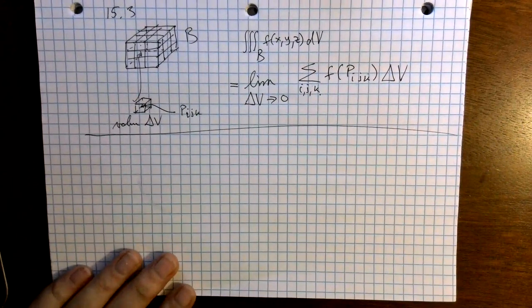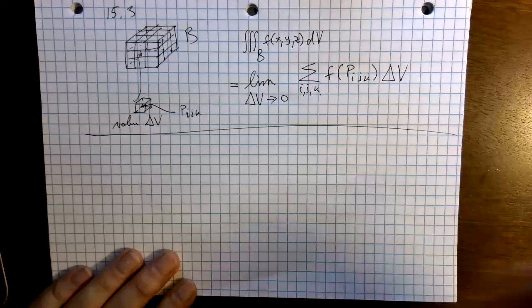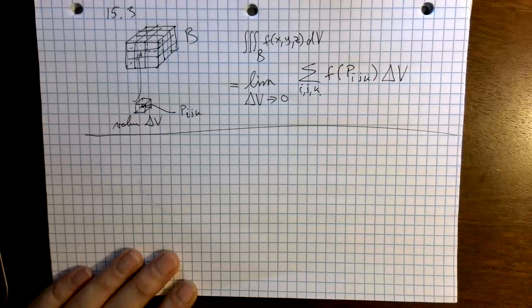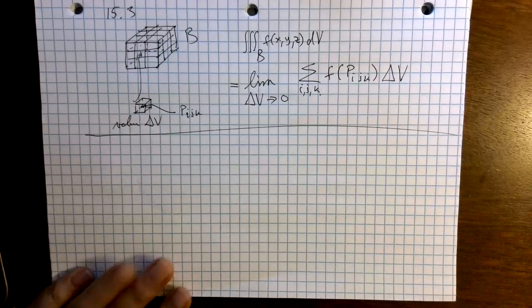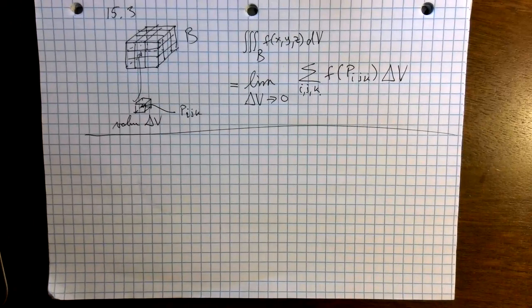All right. Now, before we get to that, let's maybe think about what does it mean, right? Maybe it's a little harder to see this. Before, we had the integral of a function of one variable. That was the area under the graph, right? The integral of a function of two variables, well, that was the volume under the graph. Okay, so here it's a little bit more complicated. It's still sort of the n-dimensional volume.